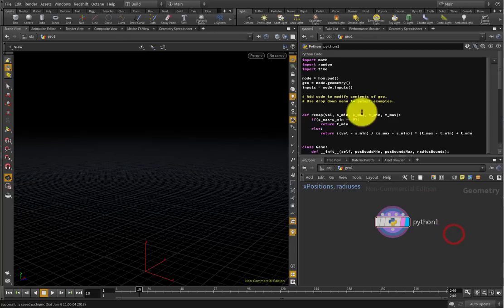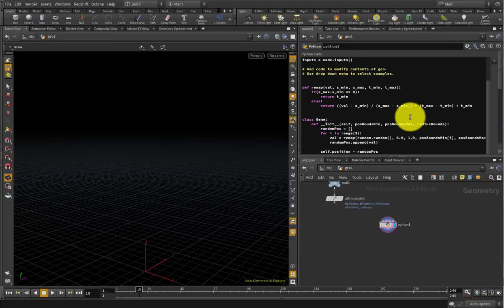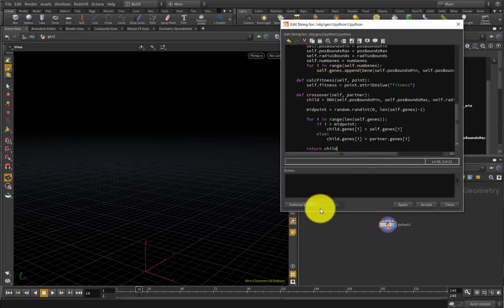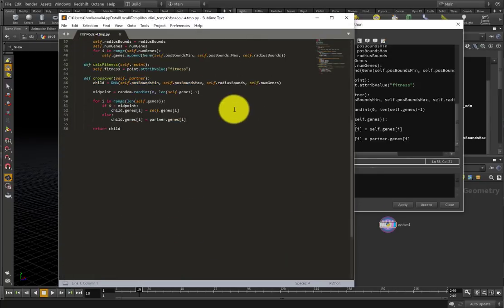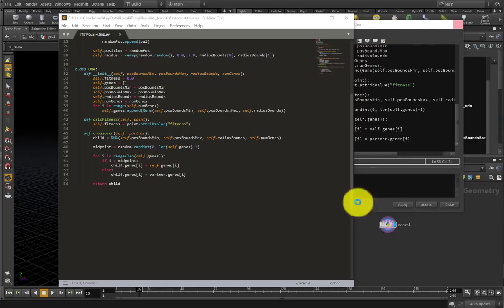Okay, let's continue coding. Alright, let's continue. So I made a gene class, so the next class I would want to make is a DNA class. So let's open the editor. I mean, I already made a DNA class.